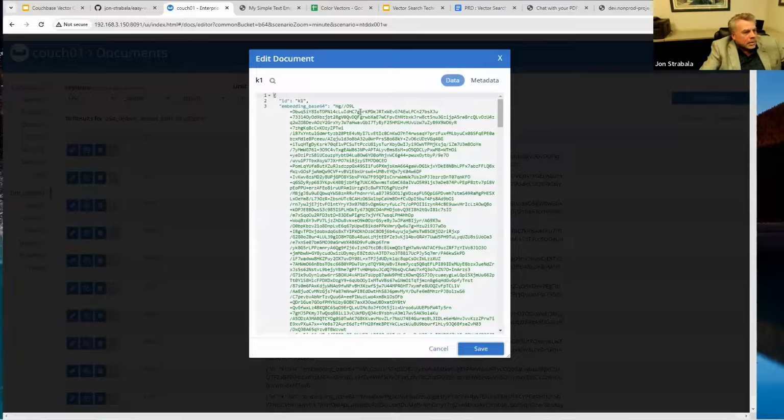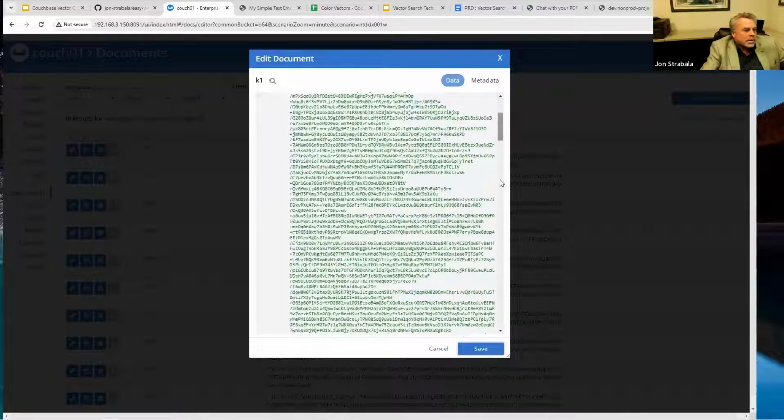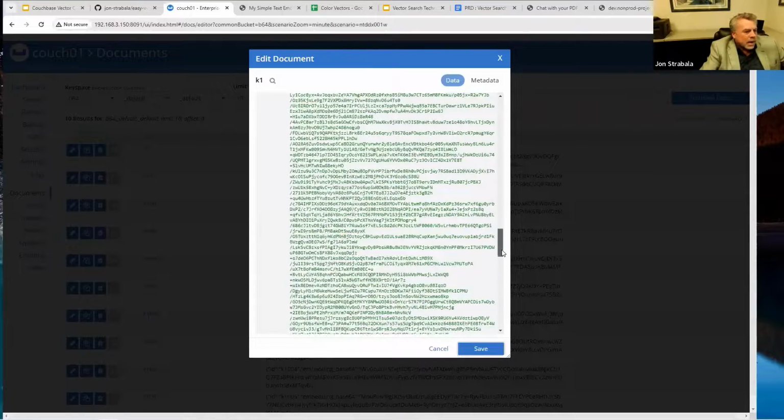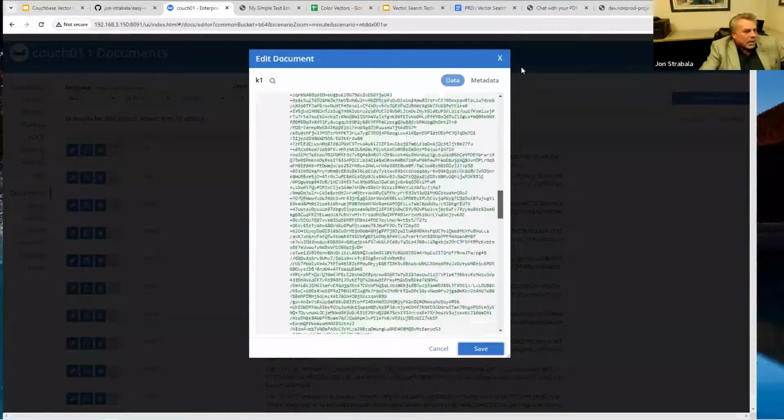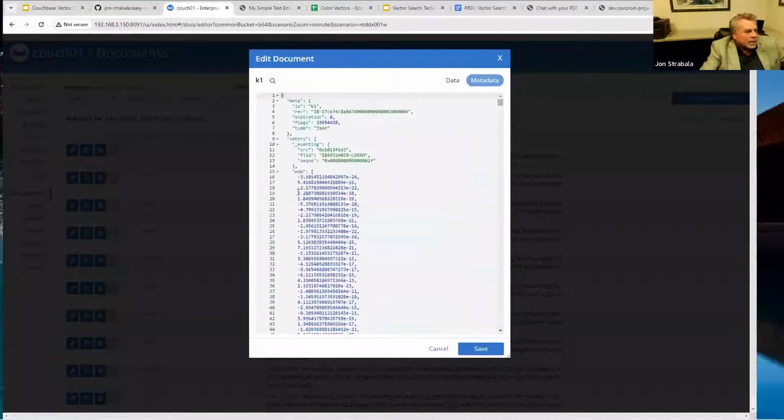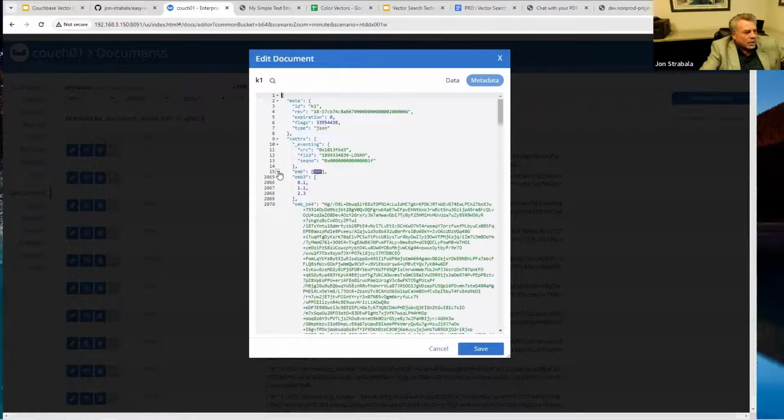So this is another way to take a vector and compress it by a factor of 3 and just store it as base 64 encoding. So this is coming out in 762. I might have a vector, but then I end up encoding it. This vector here is fairly large, but it could be 1/3 the size as a base 64 encode of a 32-bit float.